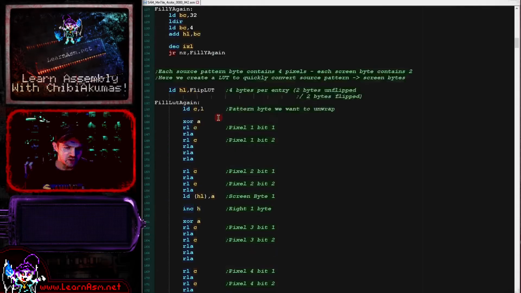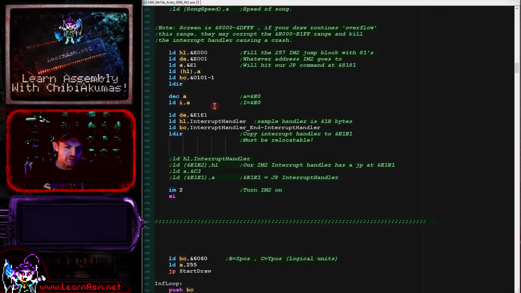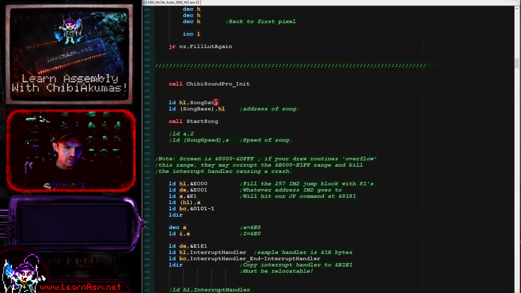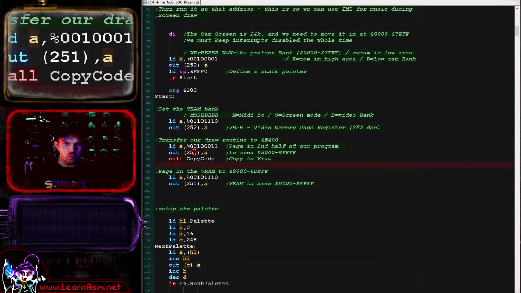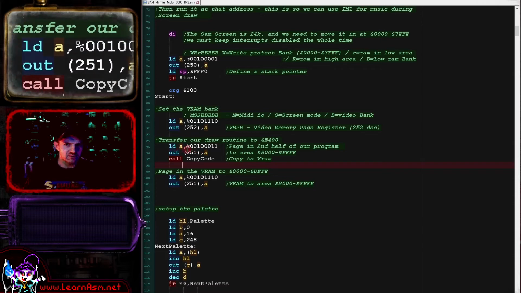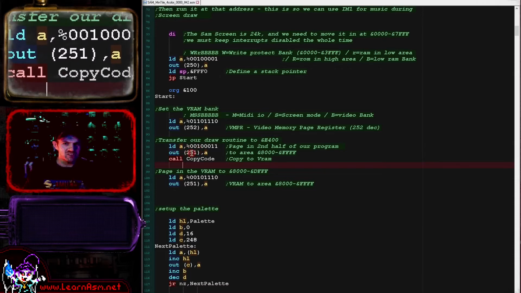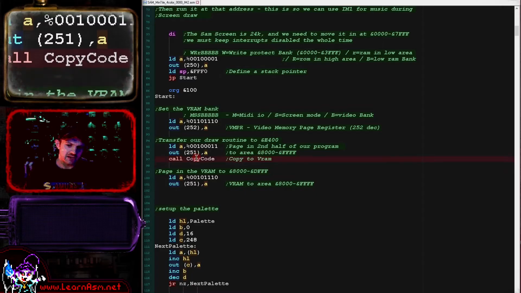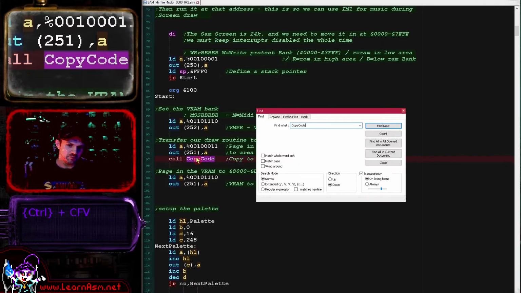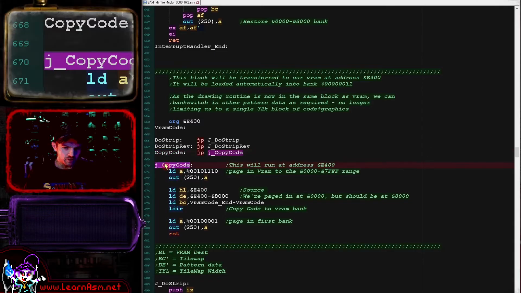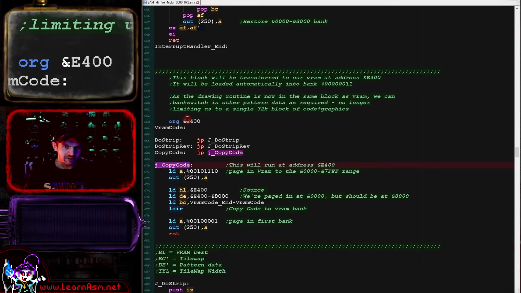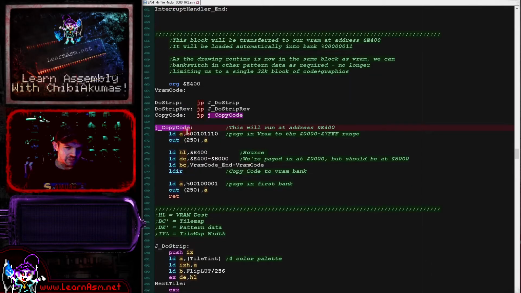So what we're going to do is transfer our program, our graphics routine, from the bank that it's been loaded into, bank 2, into the final bank. And so what we're doing here is paging in the second part of our program, and we're paging this into the high memory area, so that we can execute it, because our current running code is in the low memory area. What happens next is we branch to this copy code routine, and that is part of our jump block. So that will actually cause a jump to this copy code. Now this is actually running at the correct memory address, so it hasn't been relocated.